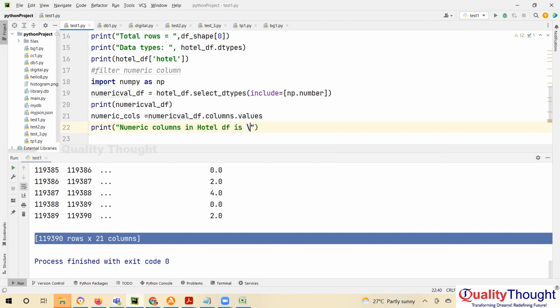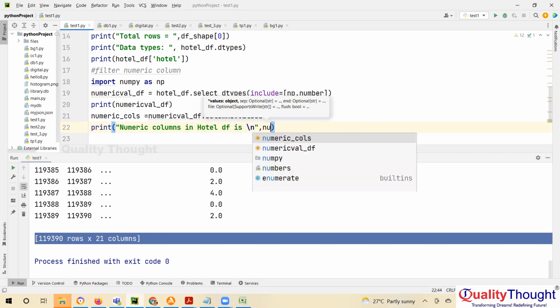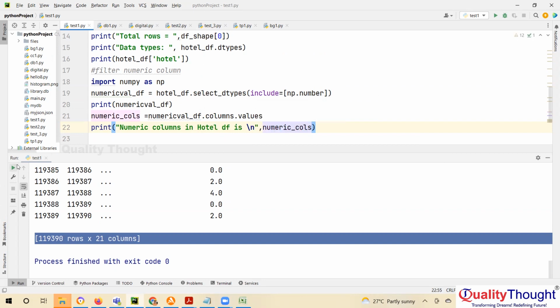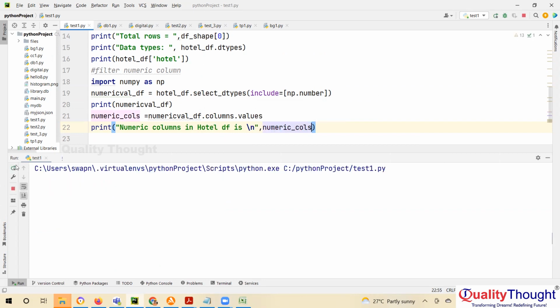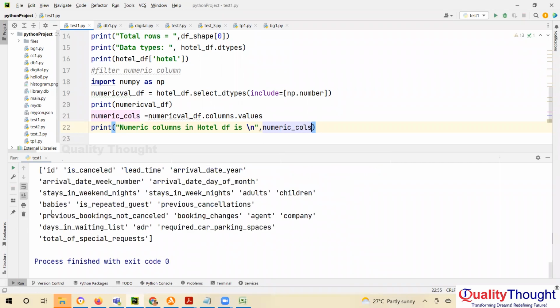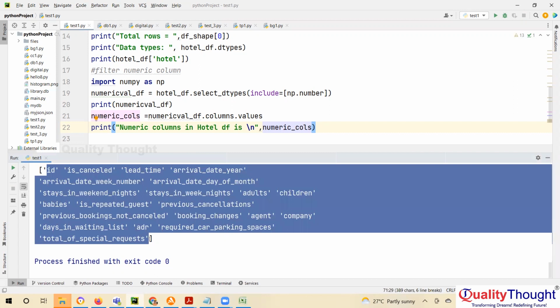Now you get the list of columns which are numeric. So these are the 21 numeric columns.